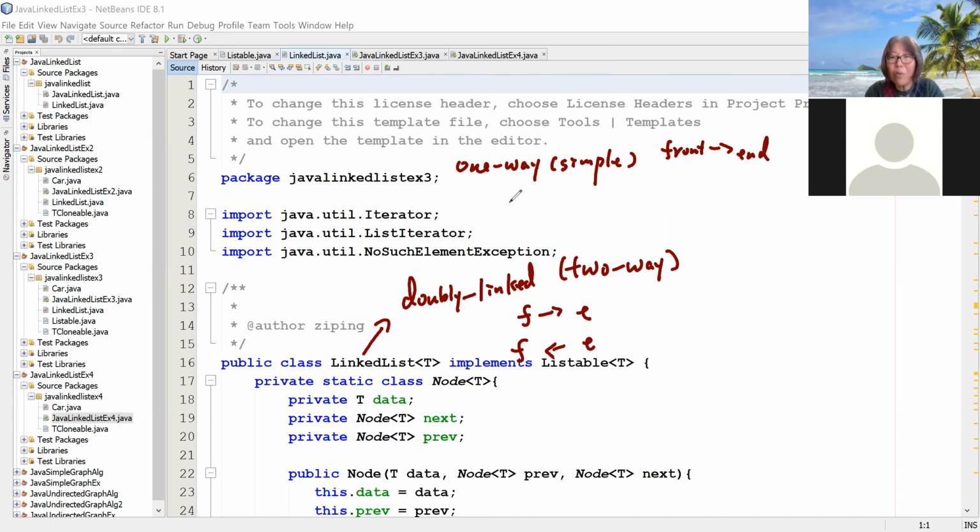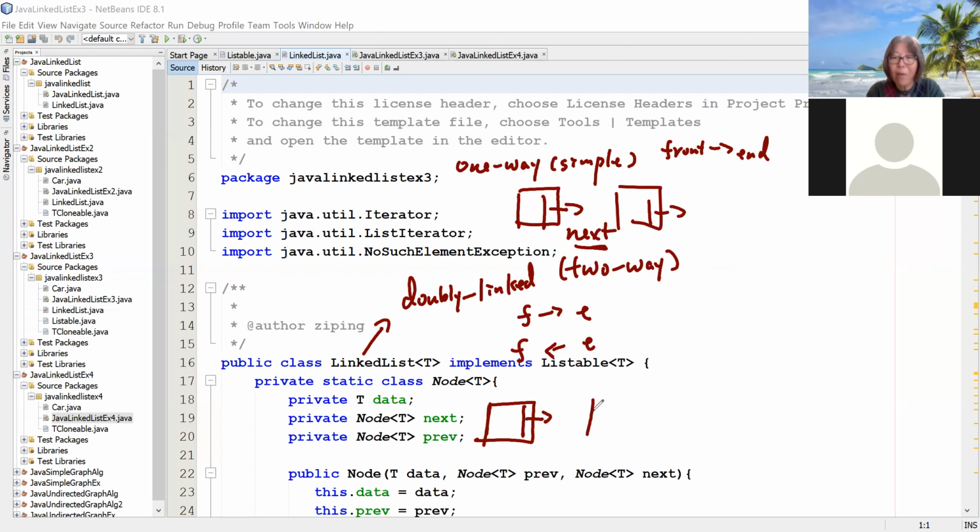In order to do this, for the one-way list your node only needs the next field to connect with the next node. But in this case, because you need to support both forwarding and backwarding, the node needs to have two fields.